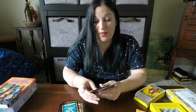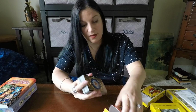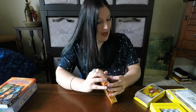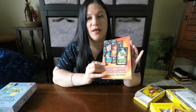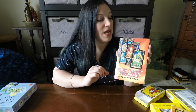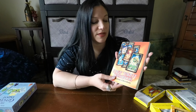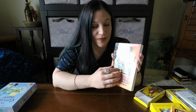So this deck was in that first haul of 3 that I had picked up. And then the third deck that I bought, oh, this did come with 2. It was a kit, and it came with this Easy Tarot handbook. And this actually is not too bad for a book. That was the other thing I was excited about, it had been so long since I looked at tarot decks. I was excited that there was a bigger book.